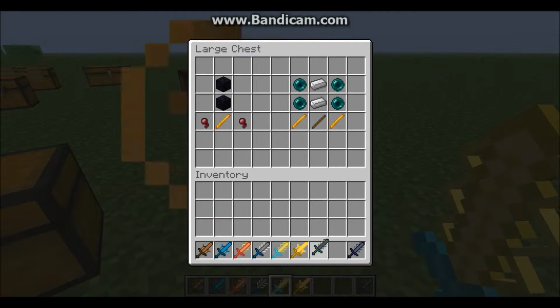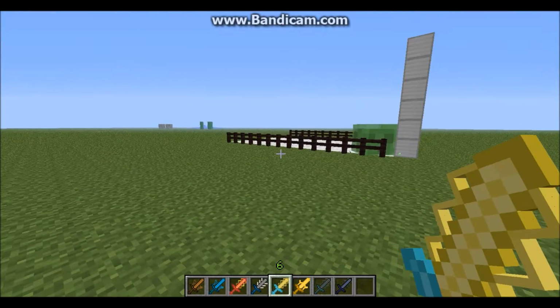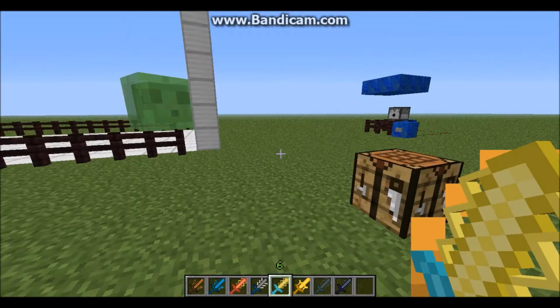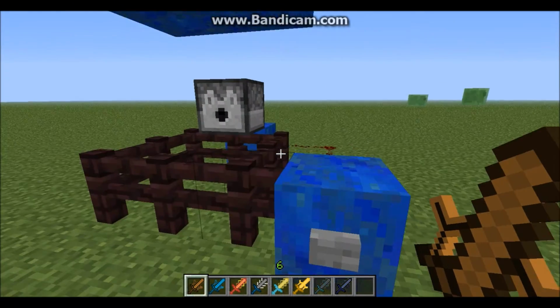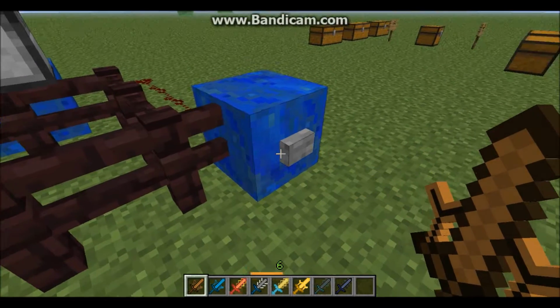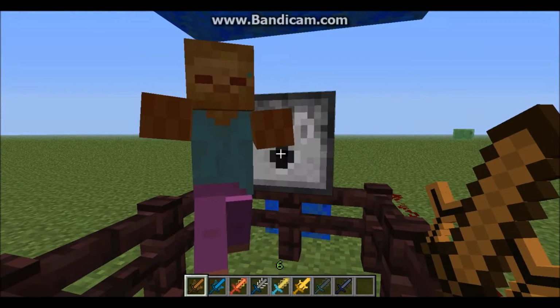All right. Now we're done with that. We are going to test it. Okay, so here's our testing area. Open it up. Okay, so let's see what it does.